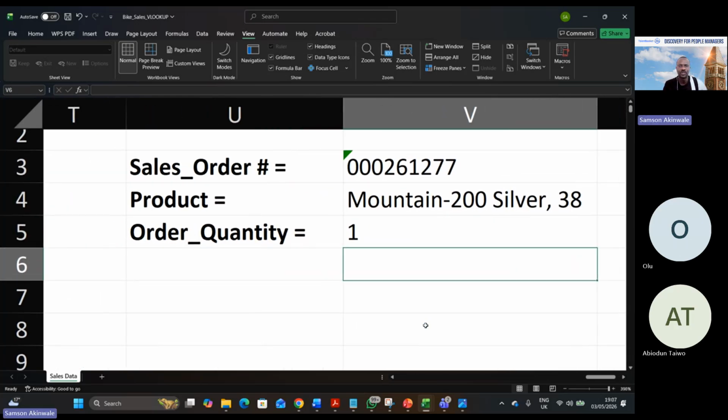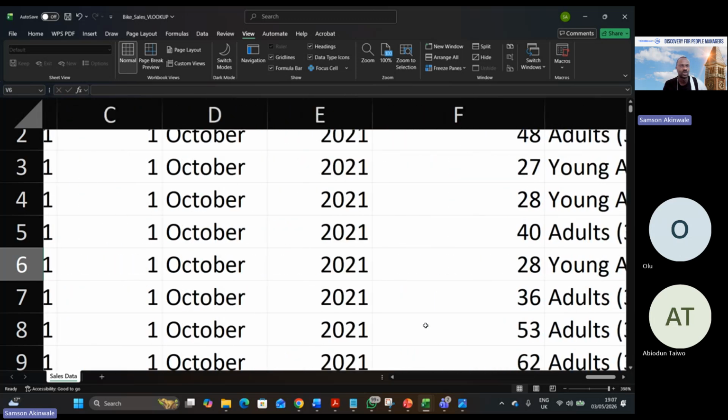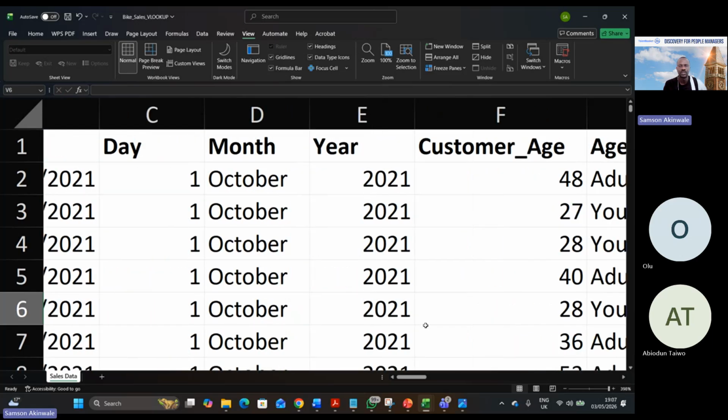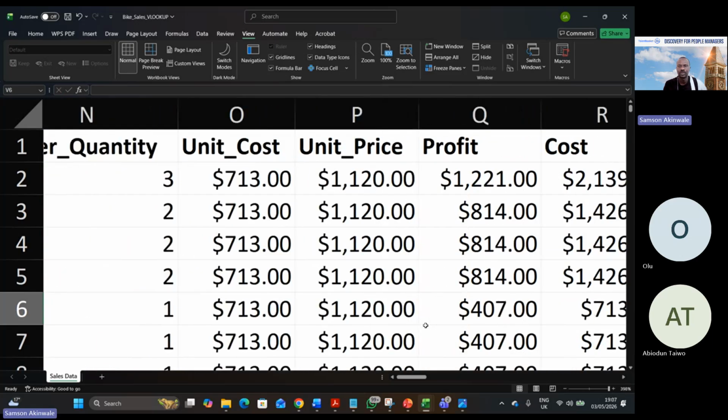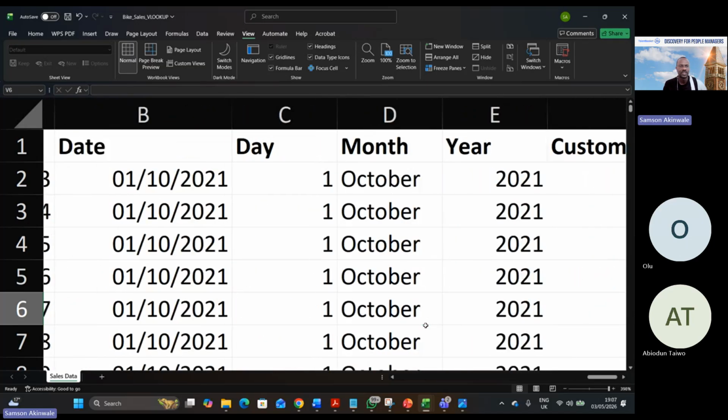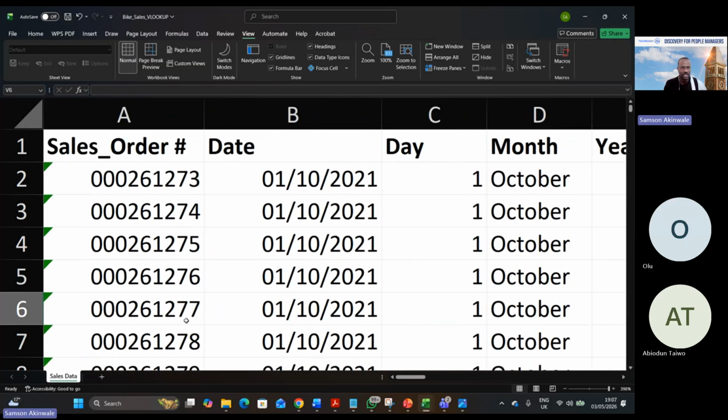So where did I copy it from? 261277. Let's see what row is that. 261277. Yep. So we can see 261277, which is this.